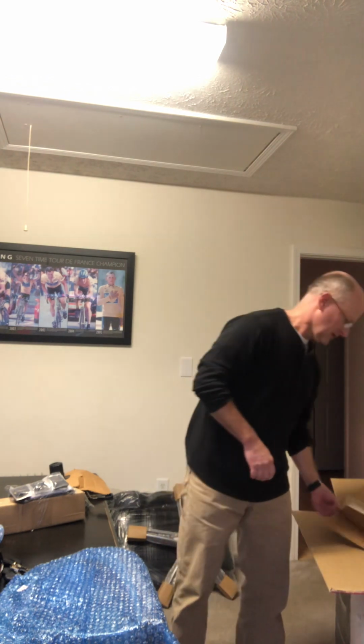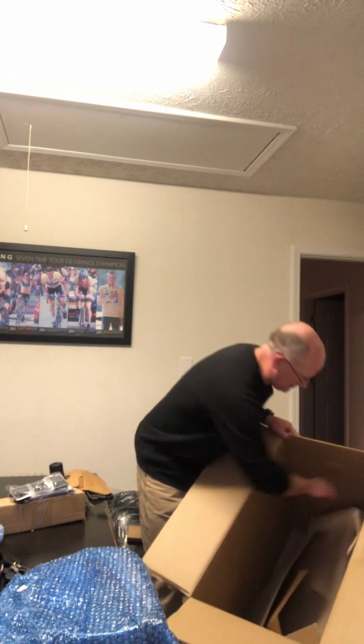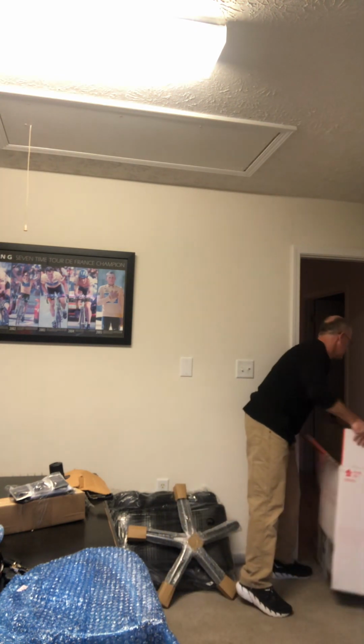Not a hard thing to do, I don't think. So you take all the parts out of the box. See, the box is now empty, it doesn't have anything in it. You got all the parts out there. Anyway, take all the parts out of the box. You take the box and put it somewhere else so you have some room to do your assembly.